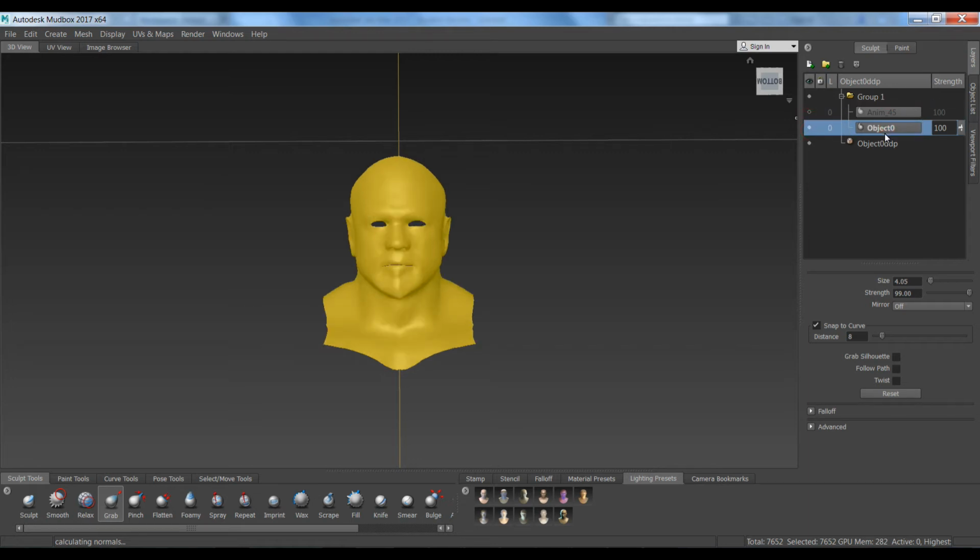Okay, this layer needs to be our first layer, and importantly, this layer needs to be named Object 0. So now if I turn on animation 45, it will apply the sculpt changes which were done to the DDP model, but it will apply it to the Scott Steiner mesh which we've just imported. So I'm going to do this, and you can see the mouth has now opened.